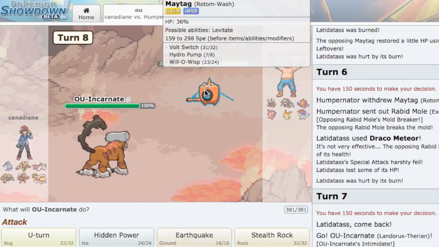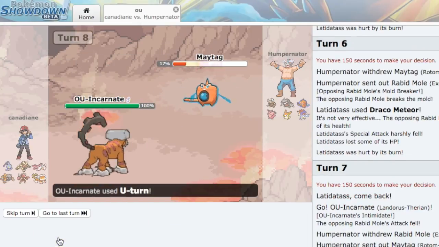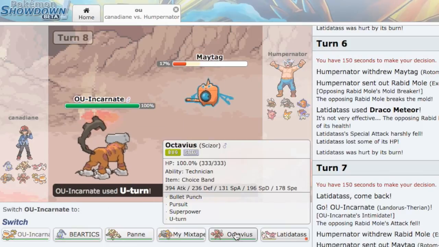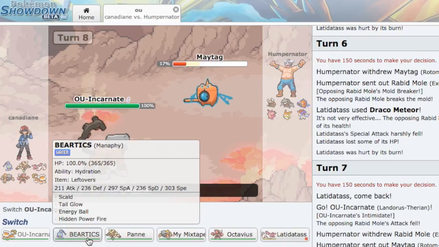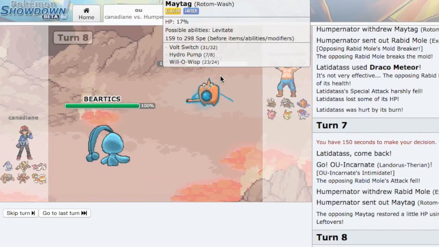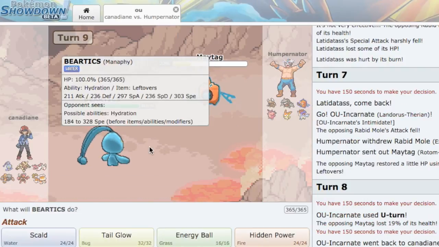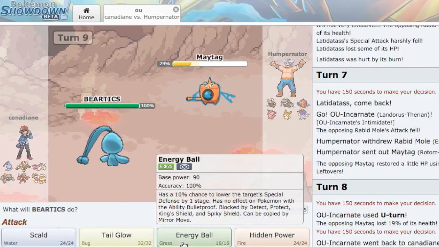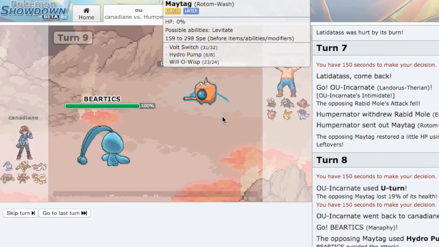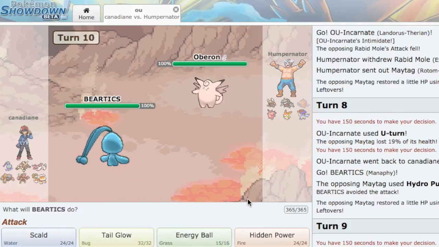And I should outspeed this guy. I can just go for a U-turn. I don't know if he's going to want a Will-O-Wisp or Hydro Pump. Either way, he's not going to Volt Switch. And there's the Hydro Pump and it misses. Bear Ticks. Shout out to Joy Pokeyam. And I can just go for straight up Energy Ball and I'll kill this guy. So that Rotom Wash is gone. That's good. That was a big threat to my team. It could burn a lot of things here.